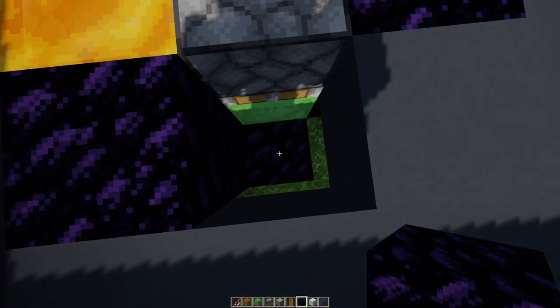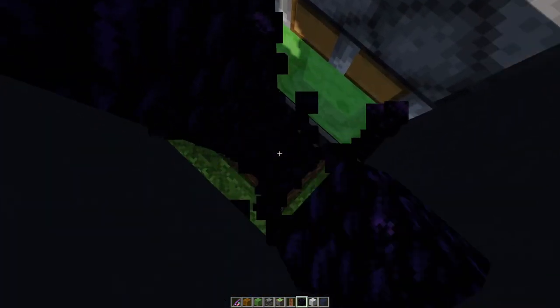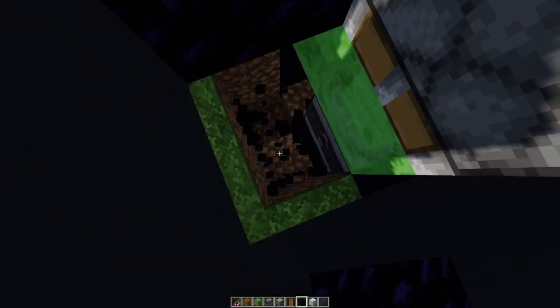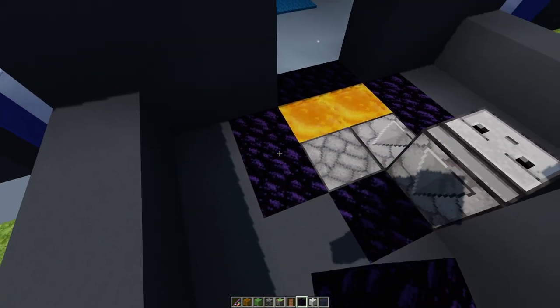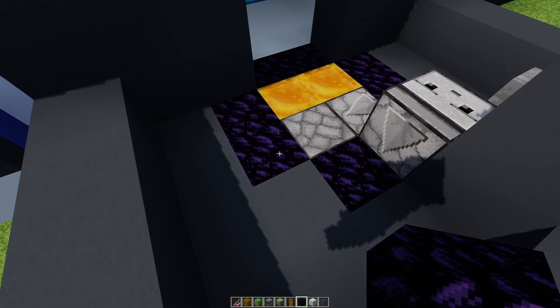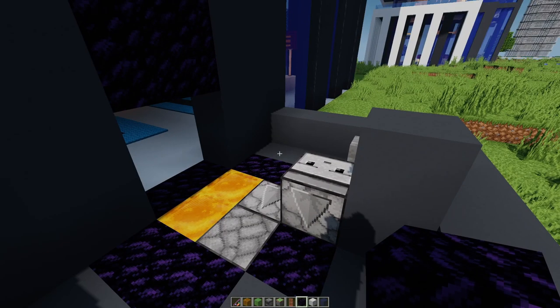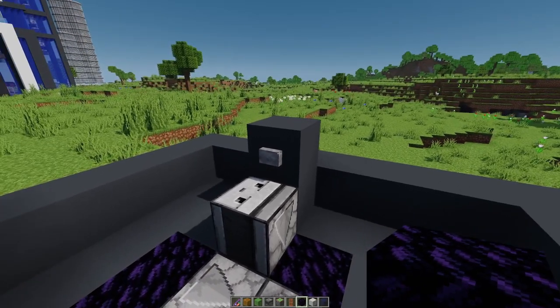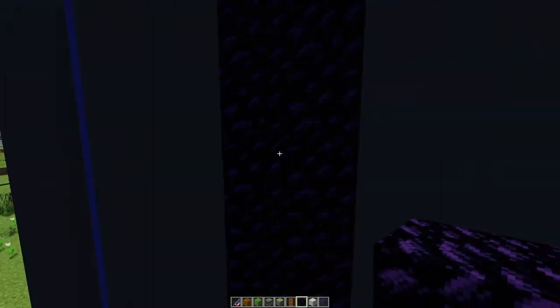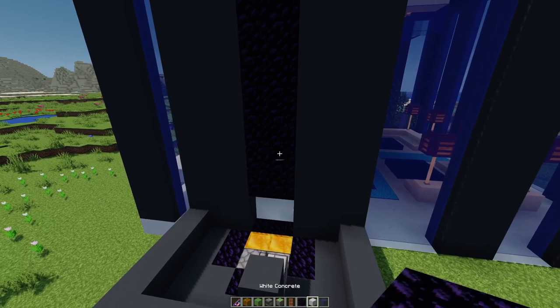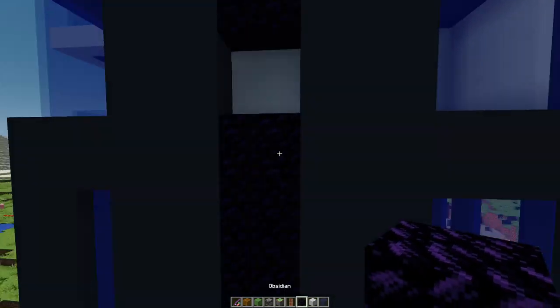And then I'm just going to fill this with the movables. Or you could actually leave these blocks completely empty like that and just put this right there. It's up to you. Okay, so that's the bottom floor. Now, if I push this button, this elevator is going to take off and go up. So what we need to do then is go up to here.